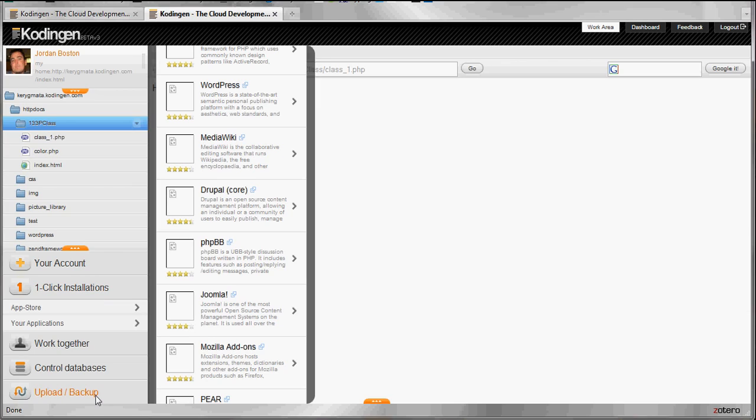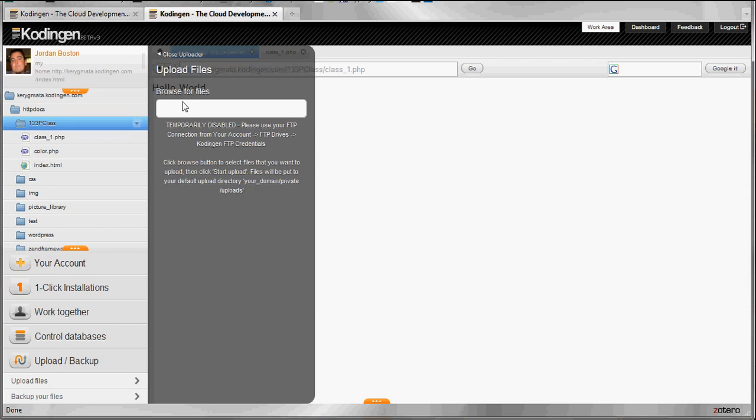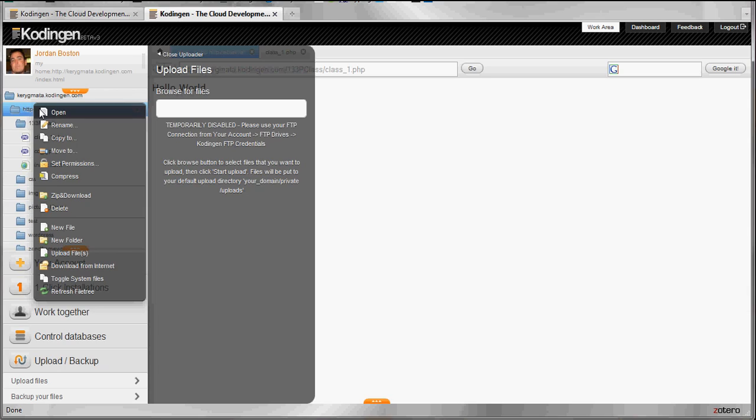If I were to go to upload and I want to upload some files, I click here, excuse me, and right now it's down. Normally you'll be able to upload files either through an FTP that you can set up like we did with Dreamweaver or FileZilla, or you can actually just upload them right here through the browser. And so you can set up new folders in your HTTP docs folder. You would right-click, new folder, you name that folder, and you can put files in there so you can have multiple folders going on just exactly like you do with Dreamweaver.